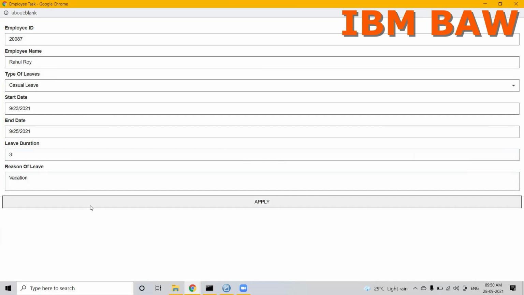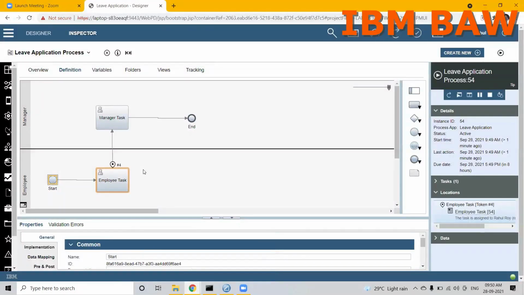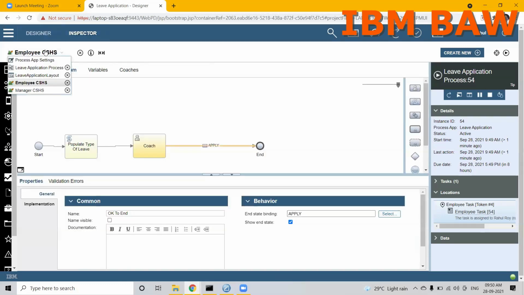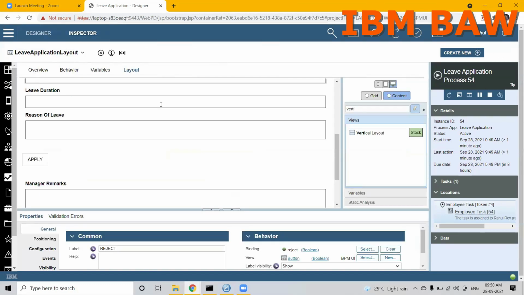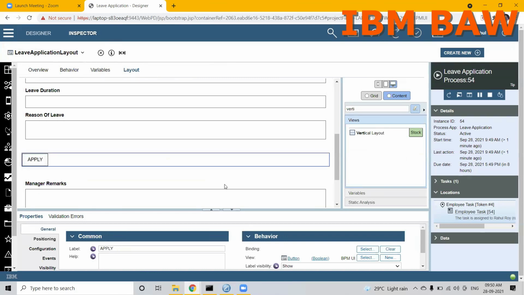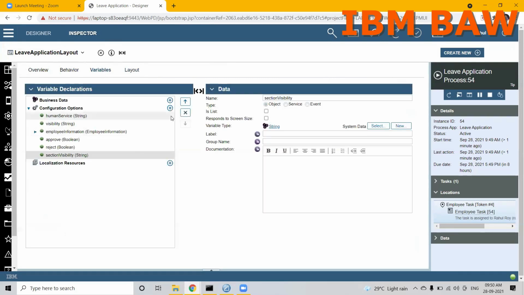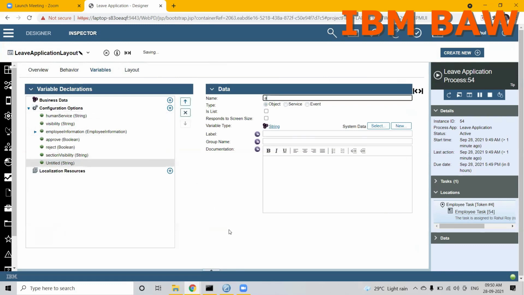Why is it not working? Just a moment, guys. New application layout. Apply.